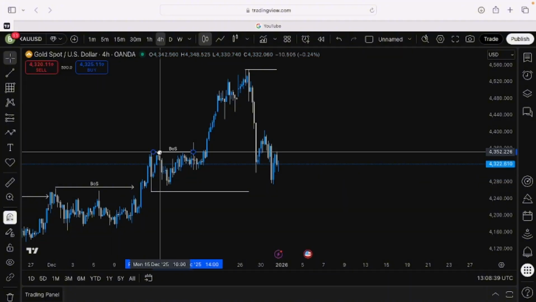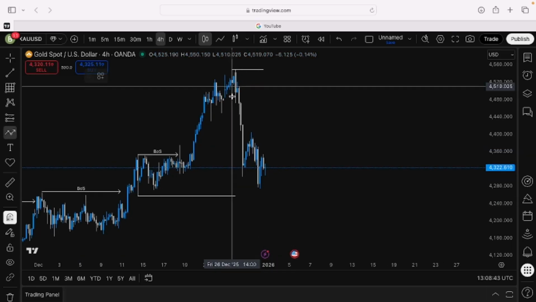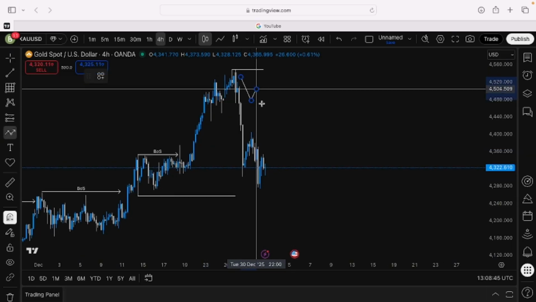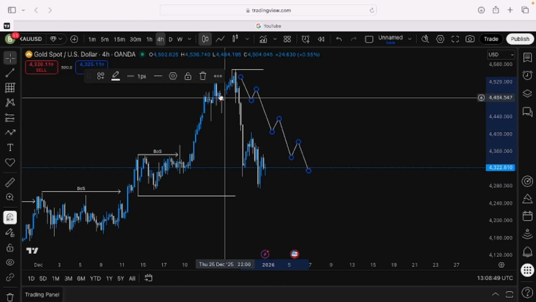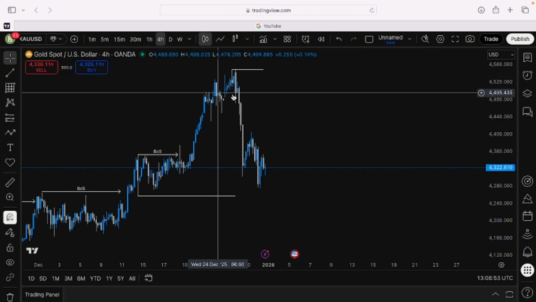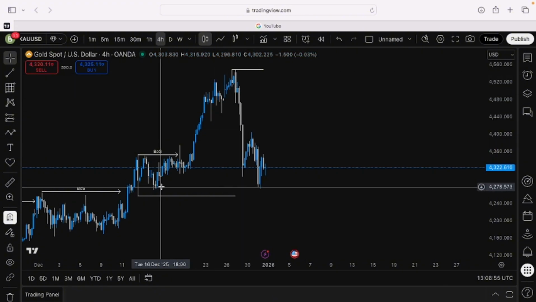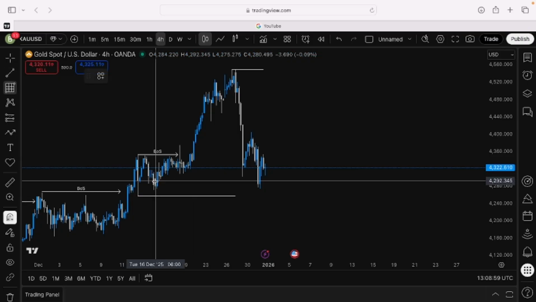And like I told you, what you can also do is take some selling opportunities within these areas here, whereby you just take those sells up until the area of interest has been tapped into. So in this case, I don't know if we had some type of confirmations to take sells up until maybe this area here, just because we have a lot of liquidity on gold.